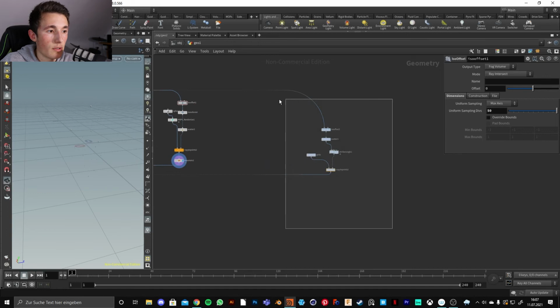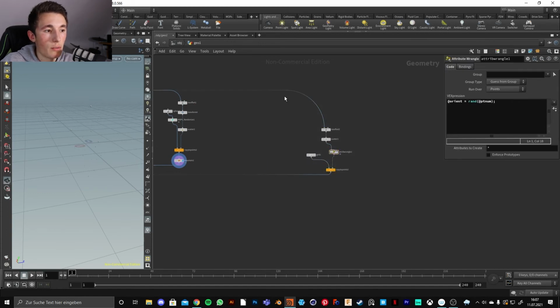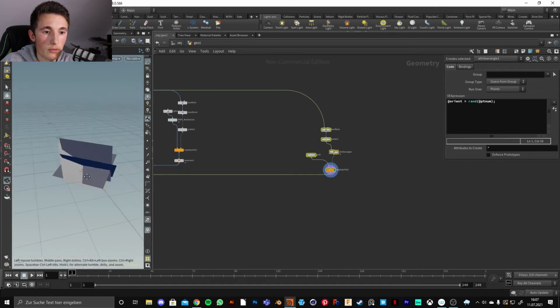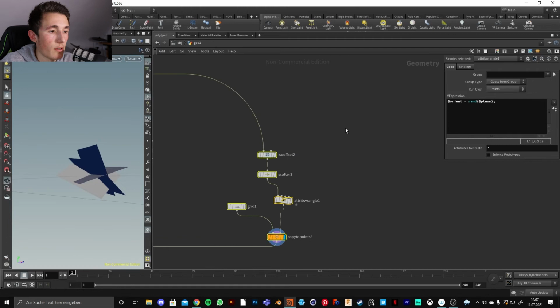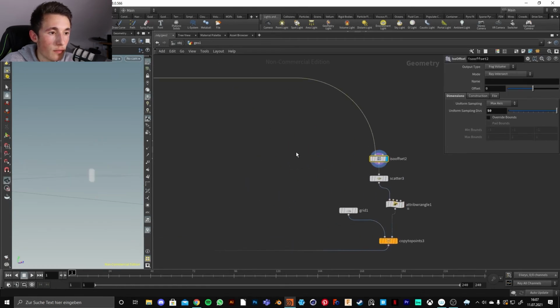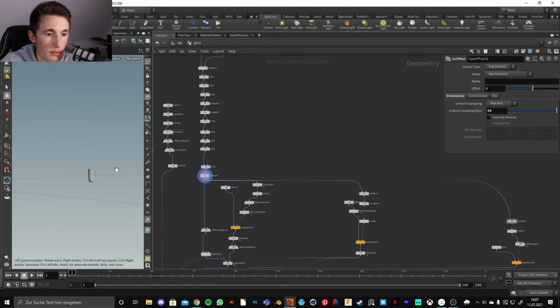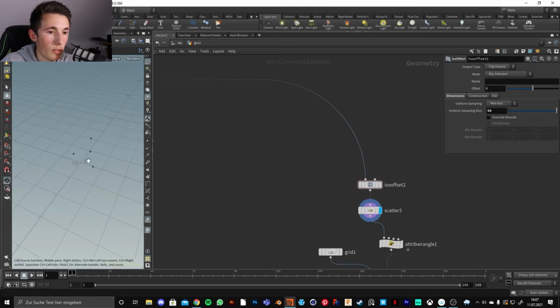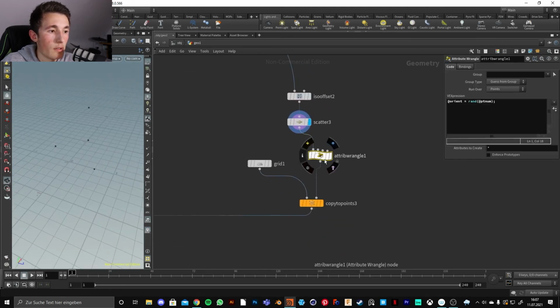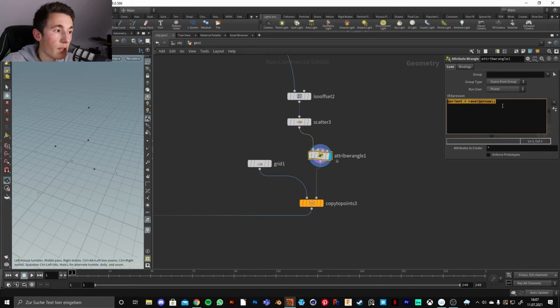And the last part is right here. So in here we are creating some intersections for our crystals, so those breakups that I already told you about. And I also did an ISO offset from the original shape right here, so the undisplaced version. And I'm scattering some points into the ISO offset, so just 4 points. And after that there is an attribute wrangle, and inside of this attribute wrangle I just typed in add orient. So the attribute orient is equal to a random at ptnum.